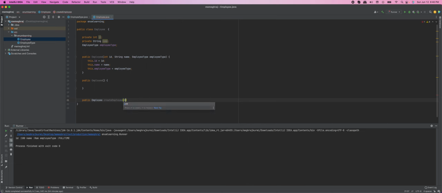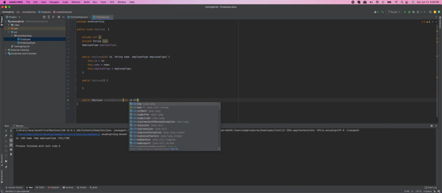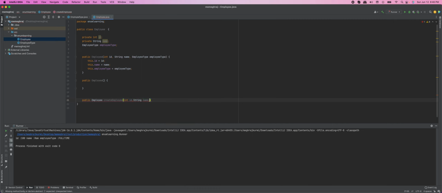The method will take three parameters: int id, then String name, and one more, we are providing employee type, that is the enum.